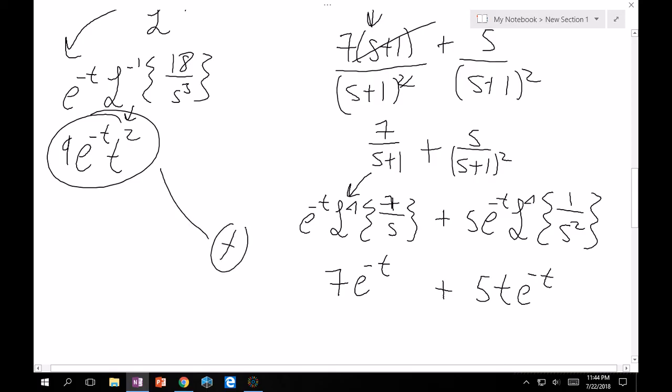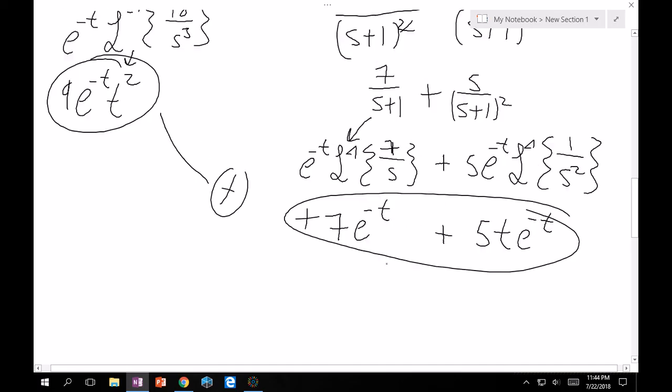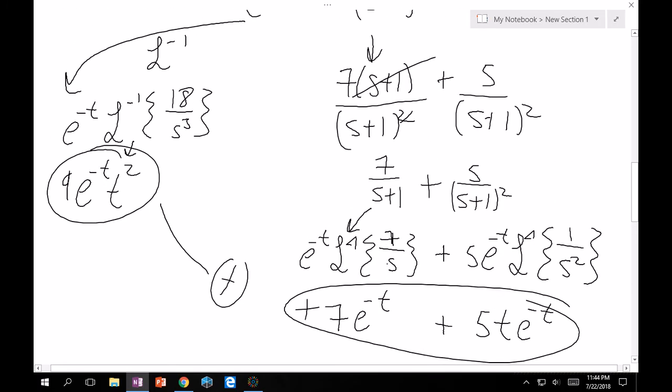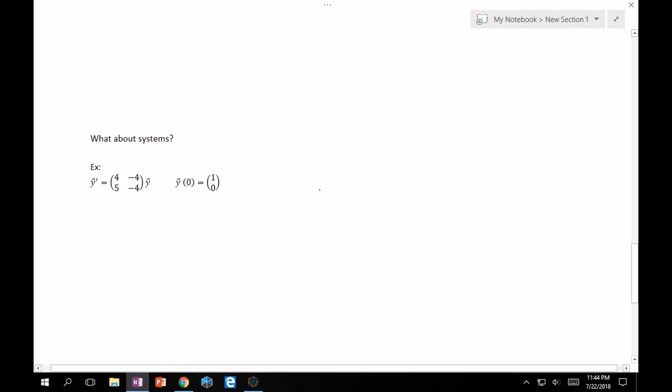If we add this with these two, that is the solution to our IVP. And that's crazy to think about. We did no calculus. We did no eigenvalues. We did no lambdas. We did no method of undetermined coefficients. We simply just applied the transform, massaged it a little bit in the algebraic sense, and then we got this. And there you go. So obviously, they can be way harder depending on what's on the denominator and how hard partial fractions can be. But this is the general idea. And so, if you get good at this, you're set. Awesome.